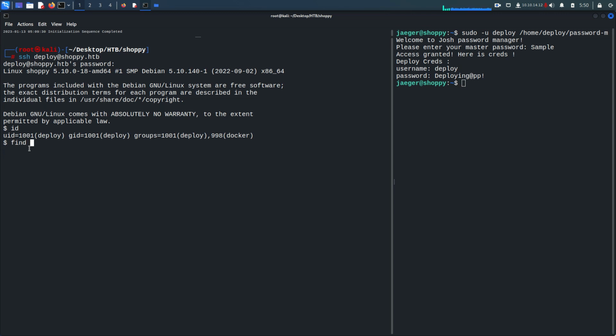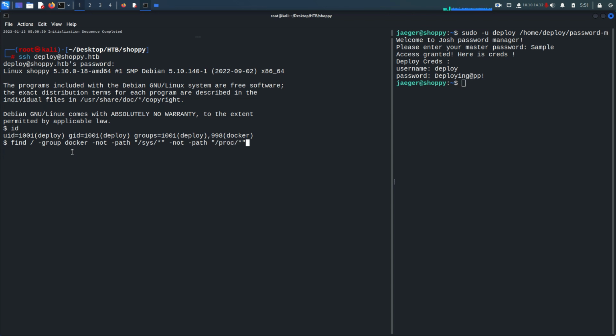So find / -group docker, right? Actually, not path /sys/*, and not path /proc/*.